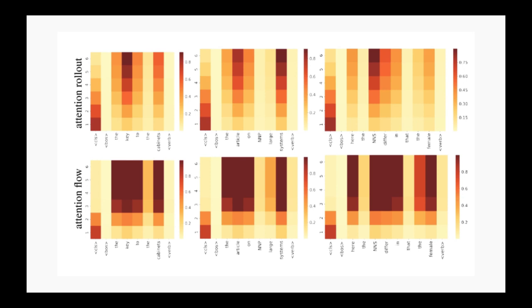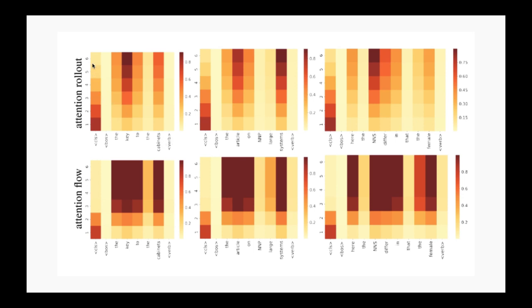They also visualize that. The first one is attention rollout, and you can see as you go to higher layers, BERT actually pays attention more strongly to the important words. Like this example, the key to the cabinets. The most important word that you should pay attention to is supposed to be key, right? The key is the subject of this verb, and it's the most important thing that you need to know. It is singular, so the verb should also be singular.